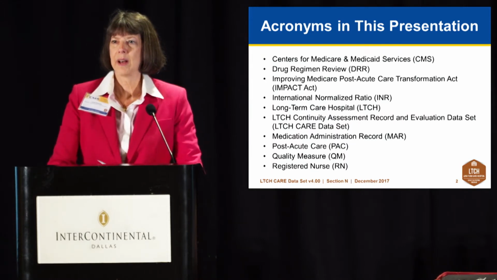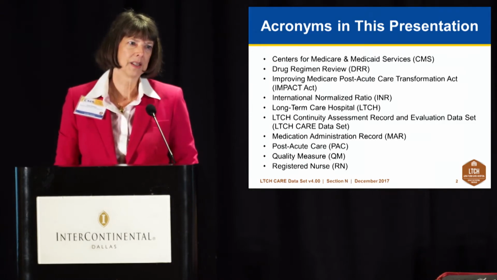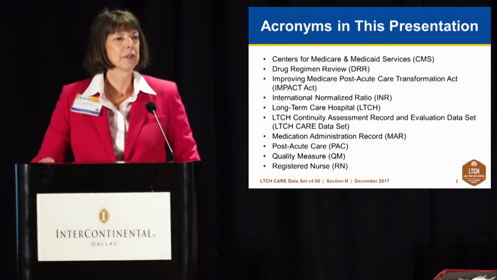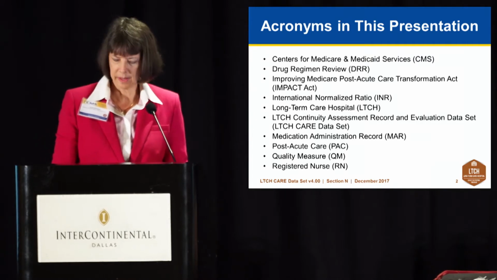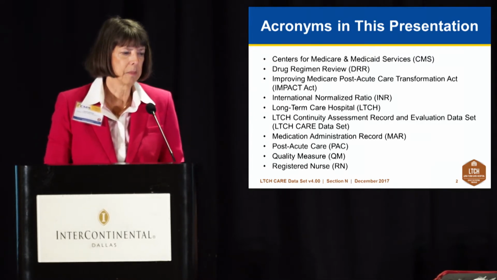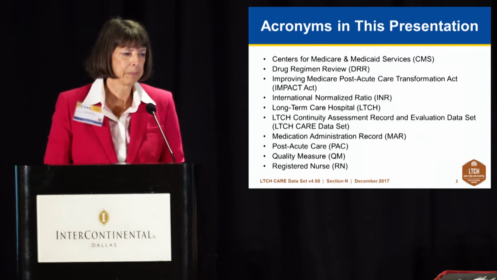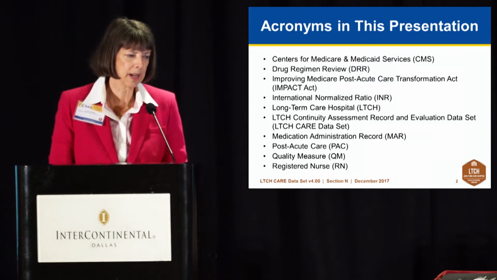So you now have additional acronyms that you will be adding to your list. They are all listed in that single sheet that was directed for your viewing in your folder. And some of these you're familiar with, such as CMS, Centers for Medicare and Medicaid Services. And a newer one is the Drug Regimen Review, DRR, which was developed because of the IMPACT Act, which stands for Improving Medicare Post-Acute Care Transformation Act.